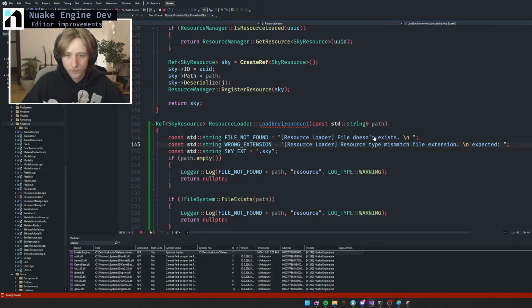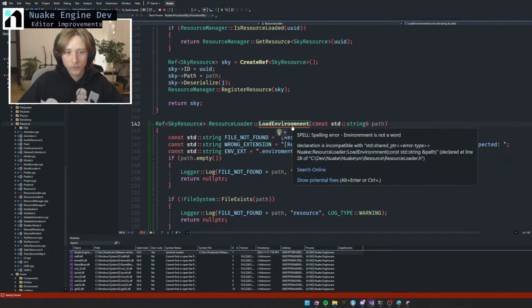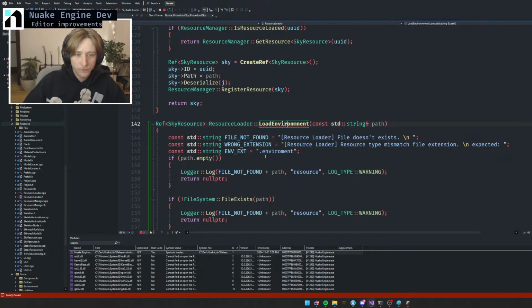Load environment. Expected. We can't use .env, because it's already a well-used, well-known extension.